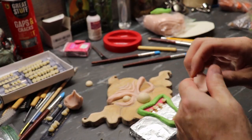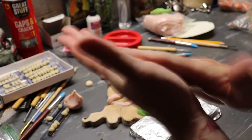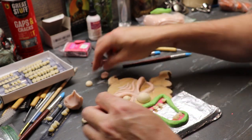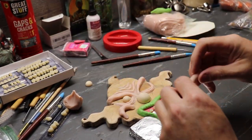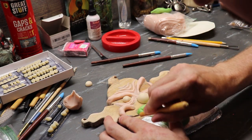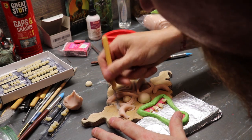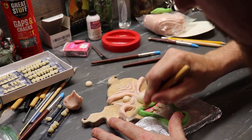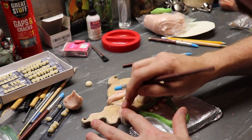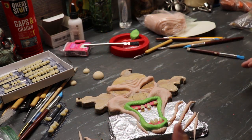I like to do a nice kind of chubby cheek on this guy. I got two ball clays that are about the same. Or a little worm. Like that. This one's a little smaller, it's okay. Not looking for exactly perfect clown features. I want it to be cartoony and played with. So I'll just bring this clay down here. Right on down to his cheekbone. I'll go ahead and do it by hand.